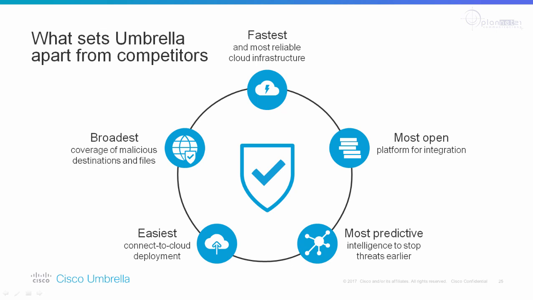The ease of deployment. There's no hardware to install or software to manually update, and customers can leverage their existing Cisco footprint to provision thousands of network devices and laptops. We have the broadest coverage of malicious destinations and files. Now, not only do we have the power of the malicious domains and the IPs that we had in Umbrella before, but we also have coverage for malicious files that are attempted to be downloaded from risky domains. And this is through the power of AMP.